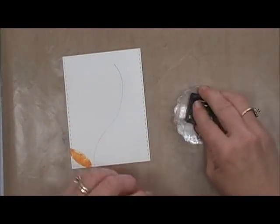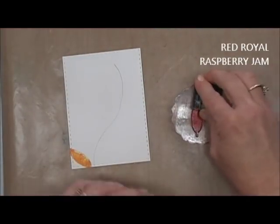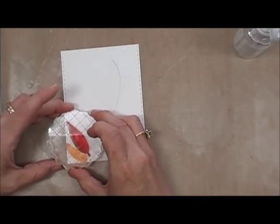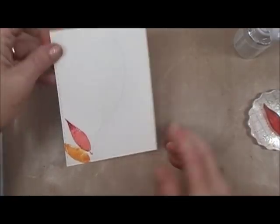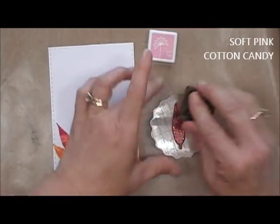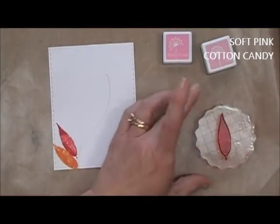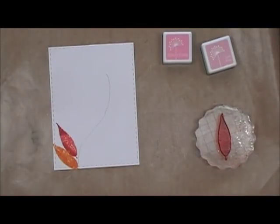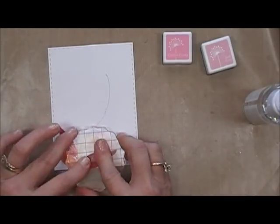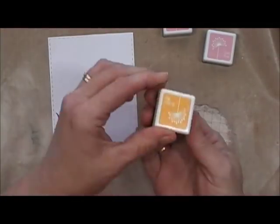Next I'm going to go in with some reds, a deep red, or actually this is more of a purplish color actually. I'm going to do the exact same thing. I'm going to ink them up with two different colors on the stamp, and then spray it, and then I'm going to stamp it on my panel. Now this card has some fun colors in there. I wanted to do a non-traditional fall card, and so I wanted to throw in some purples and some pinks. And you're probably thinking, why is she putting pinks in a fall card? But it looks so pretty, and the outcome really turned out nice.